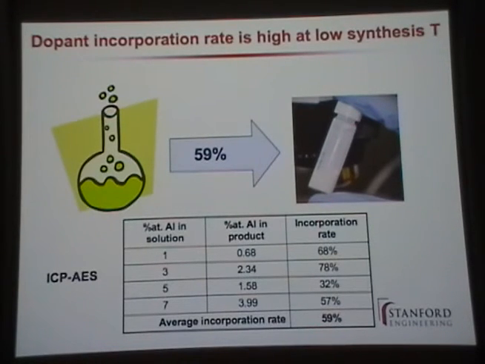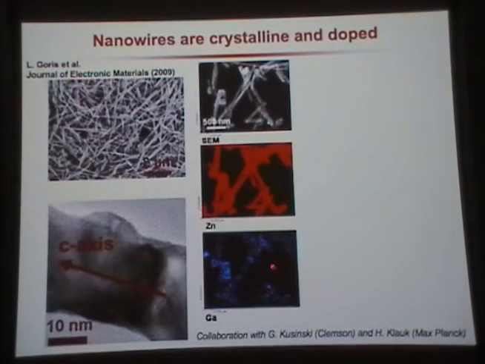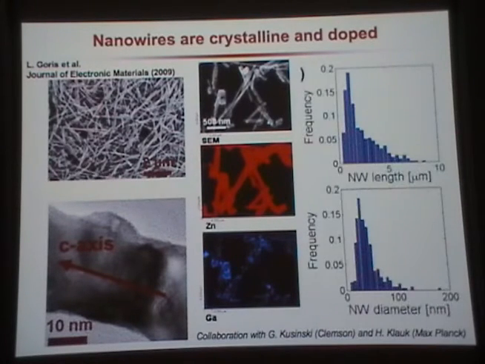And then you end up with something that looks like this, a liquid with white powder, and that's dispersed zinc oxide nanowires. And just for more characterization, we show that they're crystalline. The dopant goes in the wires. You can see that by scanning Auger spectroscopy. You see the gallium and the zinc overlap. So that tells you that the gallium is in the zinc oxide. And on control over shape, we haven't really worked very hard, but you get a diameter of the order of 50 nanometers, and lengths of the order of a couple of microns.